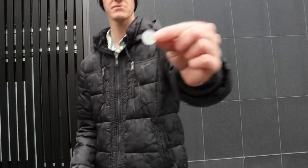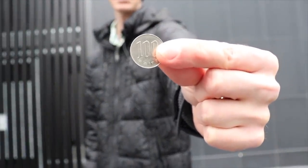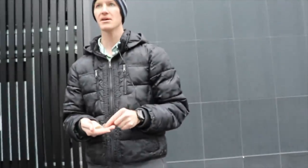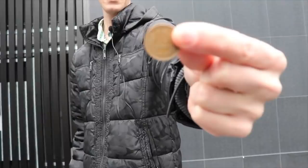Japan uses a particular currency called yen. 102 yen is equivalent to one US dollar, so there's an app called XE Currency that I use a lot when converting US dollars into yen. Now, if you've never seen yen, I'm going to show you some. This is one yen, equivalent to about one cent. Here is 100 yen, which is less than a dollar. Here is 50 yen, about less than 50 cents. And 10 yen, less than 10 cents.